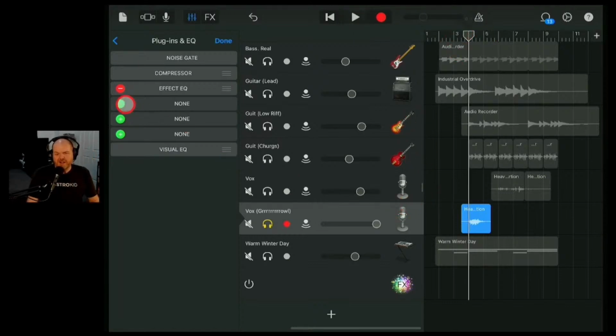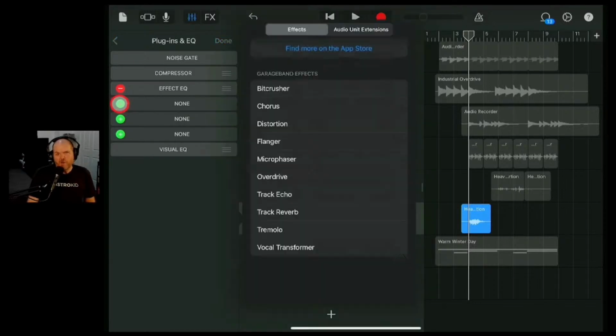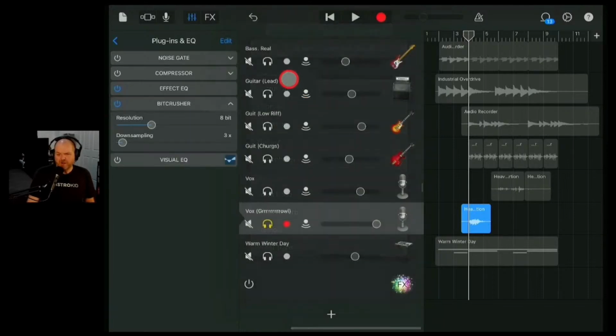And what a bit crusher does is it actually downsamples the sound. So if you know about bit rates, you can reduce the bit rate to make it sound sort of more crunchy and old school. So let's throw the bit crusher on here. This is a pretty simple one. You've got your resolution here. You can start at 24-bit, which is the resolution that GarageBand records in. You can drop it down anywhere down to 8-bit, which will give you a pretty crushed sound, 4-bit, all the way down to 1-bit sound.